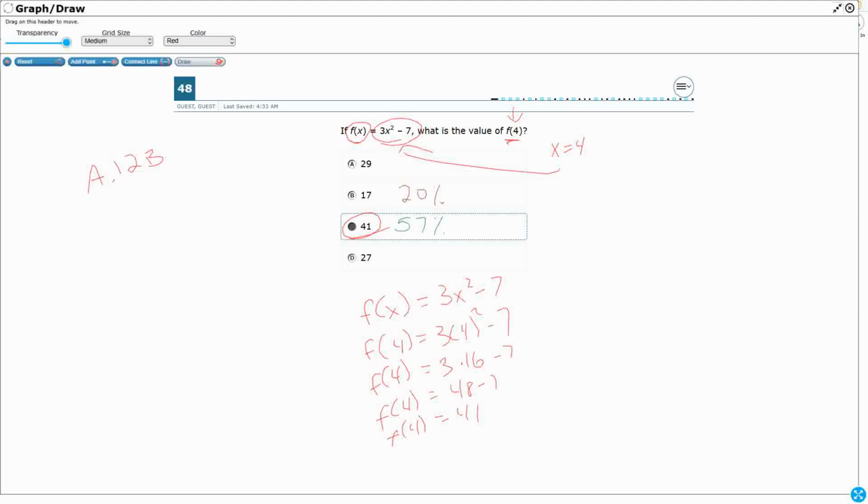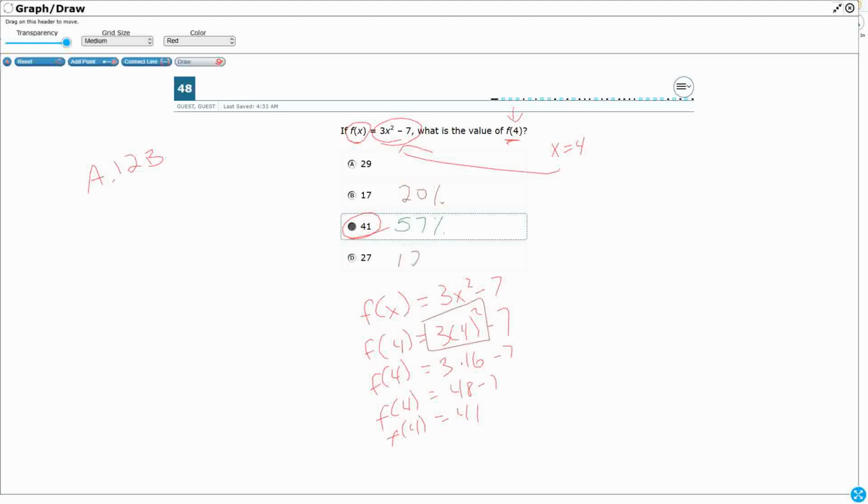And so the scary thing here is what happens when we do the f of 4. This right here is where we ran into issues for B. Instead of squaring that 4, 4 times 4, they did 4 times 2, and they made that 12, and so that just kind of messed them up. And so that's something that we still need to work on with students.